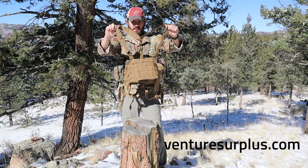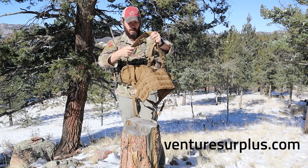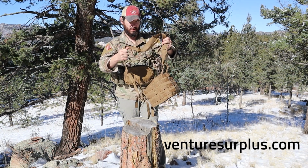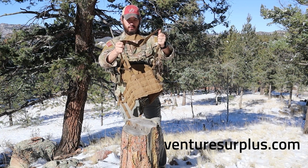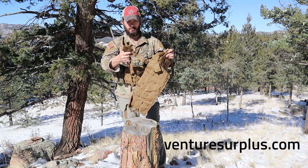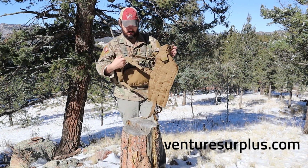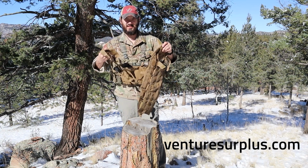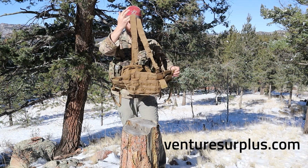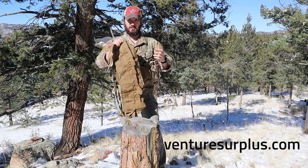And as we're seeing right here, this is the biggest first issue that we're going to talk about improving. Unfortunately, there's not an issued way to improve the tap harness-wise. So we're going to get standalone with this harness. It's kind of shitty, I'll be honest with you. It's not the greatest thing to wear. Well, it's not the worst thing, and it could be a lot worse. It just doesn't sit right on your body at the end of the day. So we're going to talk about how to wear it standalone, and then how to improve the front and the magazine retention.